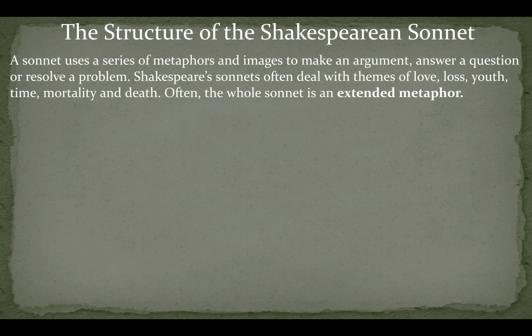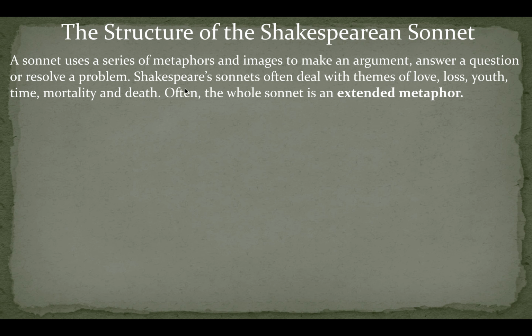All right, so in general, a sonnet uses metaphors and images to make an argument, answer a question, or resolve a problem. Now, it might seem weird that a poem makes an argument, but that really is what a sonnet does. You can think of it as a little mini essay where the stanzas or quatrains are like paragraphs, and then that final couplet is your conclusion. So you can think of it as an argument. You can also see it as maybe answering a question or resolving some sort of problem.